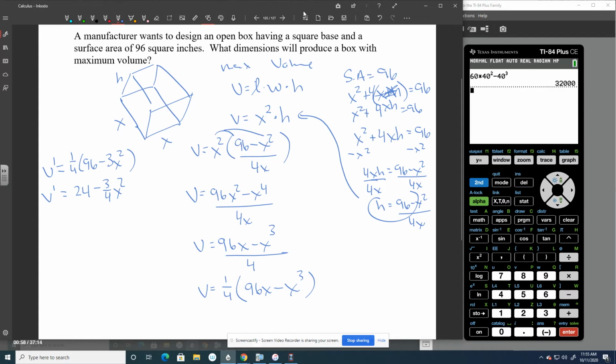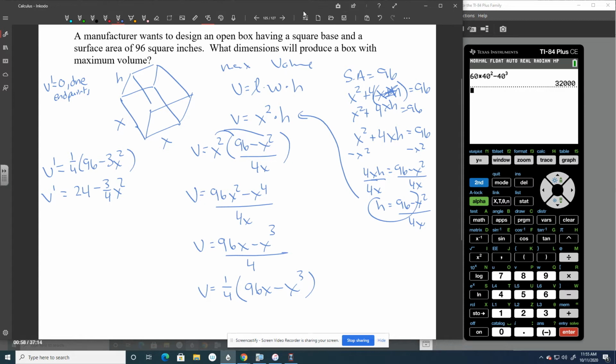So in order to maximize, I've got to take my derivative, and I'm looking for where my derivative equals 0, where it does not exist. And I should be checking my endpoints, but kind of like our last one, my volume is a multiplication. And theoretically, I could make the bottom really, really small, basically 0, and it be a really tall object. Or I could make the bottom really, really big and have the height really, really small. So we could check the endpoints, but we know they're not going to be the right values.